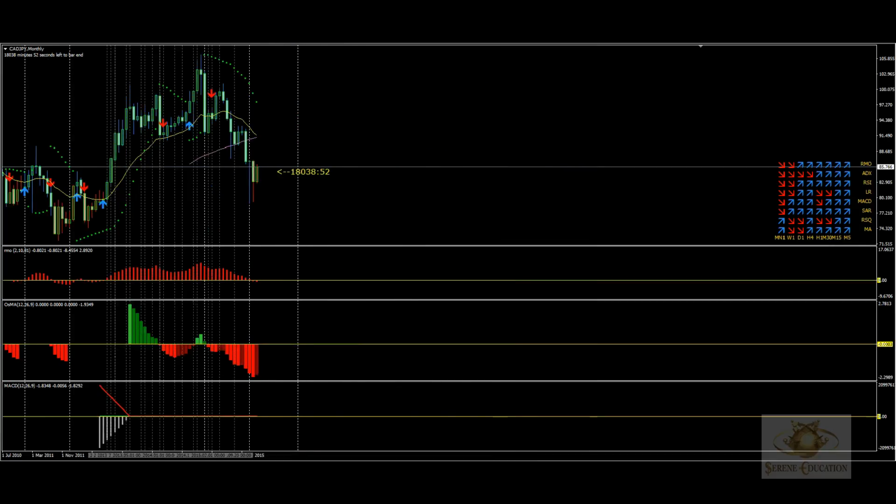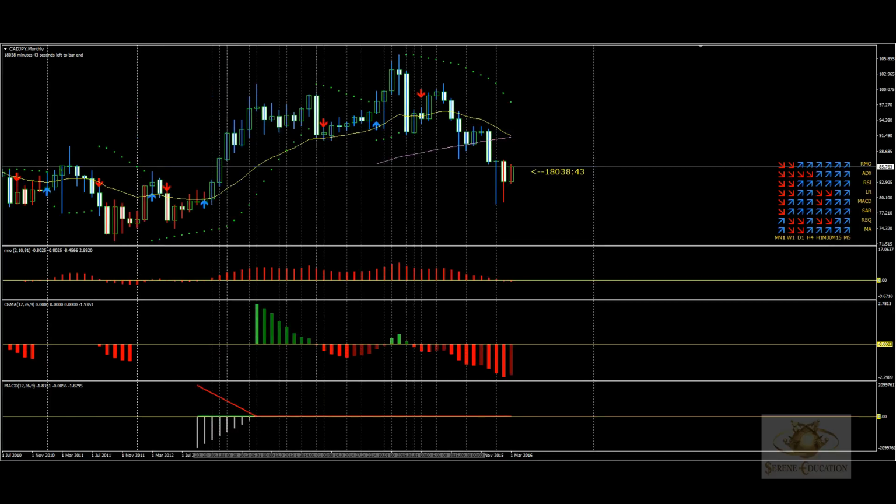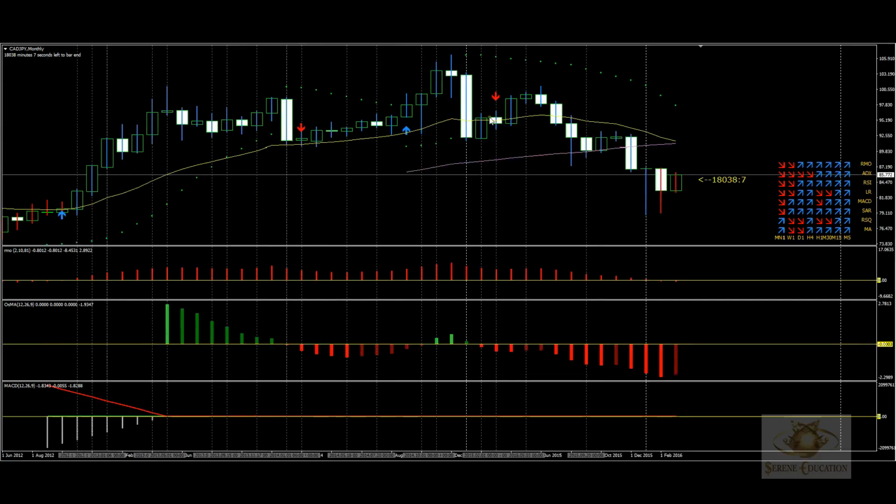Now CAD yen, very, very important, because CAD, as we know, is a commodity producing nation. It relies heavily on commodity prices to dictate its overall bias in the market. So clearly we've seen weaker oil figures, so due to inflation, etc., that's not really helped as much, and that's had an impact on the Canadian market. We've seen interest rate drops recently to try and stimulate the economy, and what we've seen is investors moving to safety, so selling CAD and moving to the yen for better opportunities. And clearly we've seen that over the months.